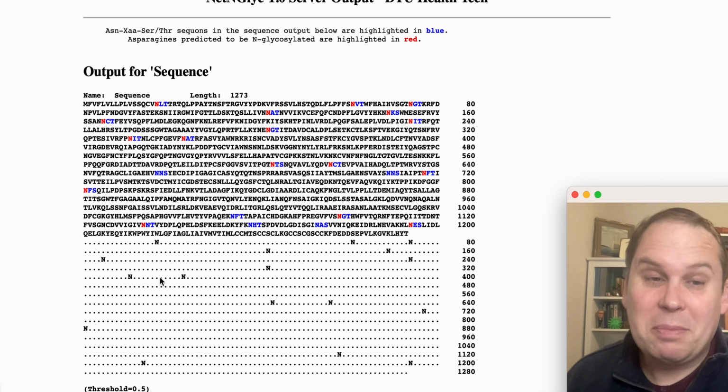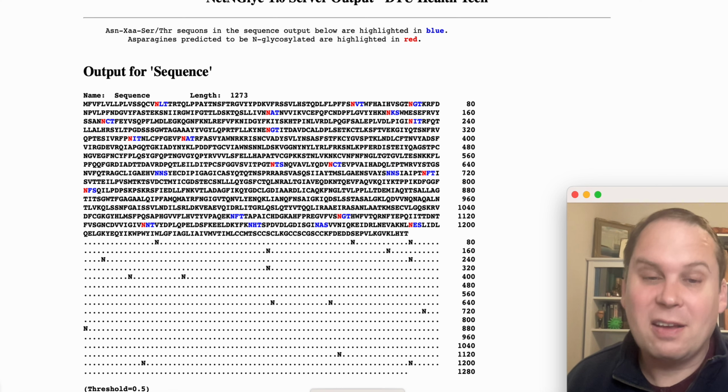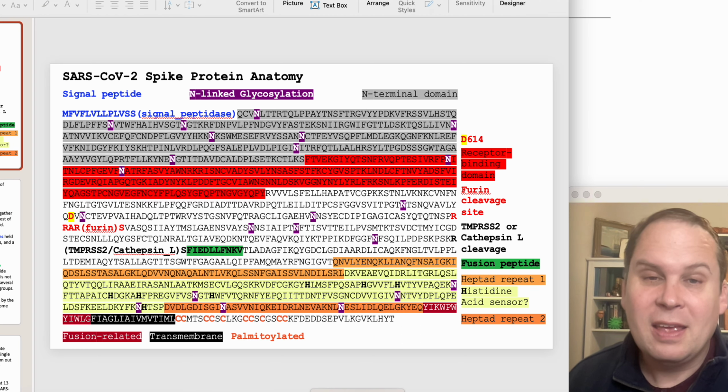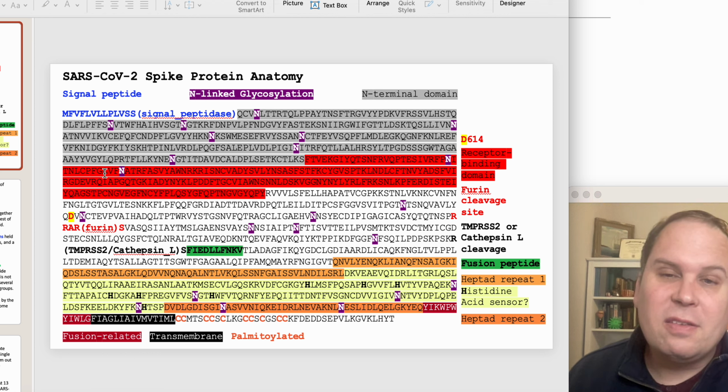And coronavirus spike proteins have, or at least this one has, 22 N-linked glycosylation sites, if I remember correctly. Here's a picture. Every little purple N is one of these sites. So you can see they group up. Most of them are here at the beginning. Then there's an empty bit, and then there's a cluster right in the middle. And then there's a bit with none, and then there are a few that are crowded right near the end.